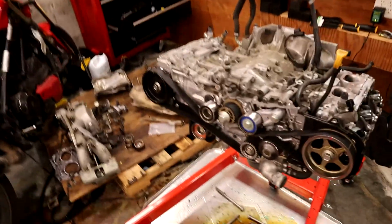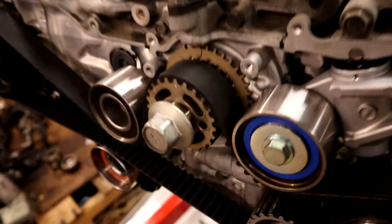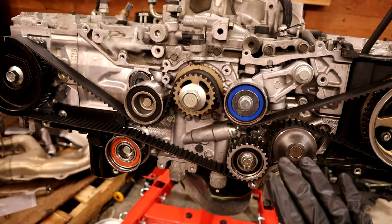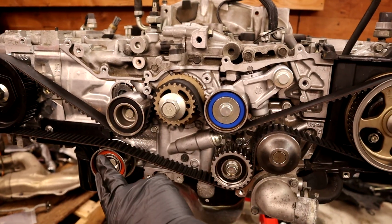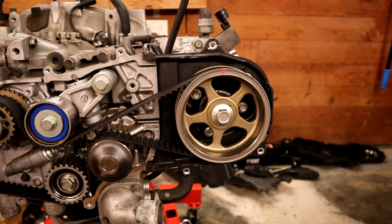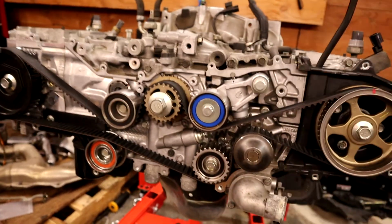Hey everyone, that sort of looks like a complete engine, kind of. So as we sit down here, you might have seen me if I bothered to put the time lapse in. I'm not sure how good it turned out, but I replaced all the idlers. And actually this is not an idler necessarily, this is the tensioner with the hydraulic piece here. As well as we got a new belt.